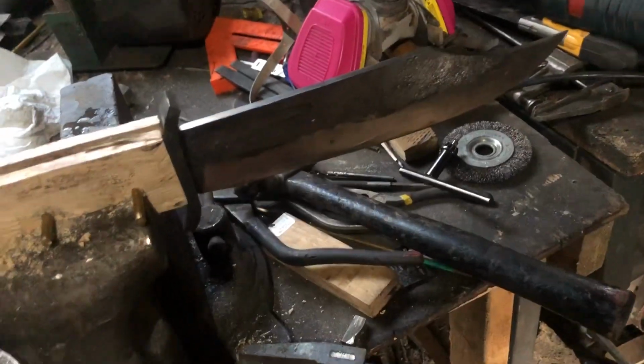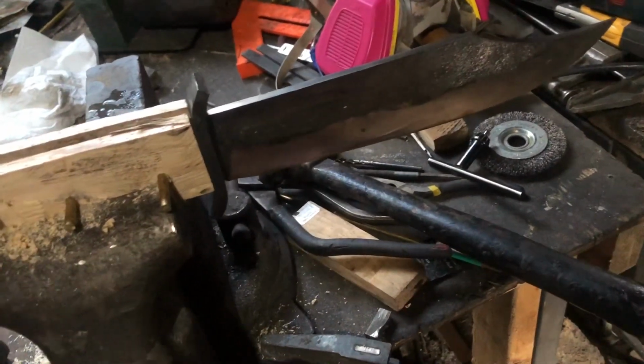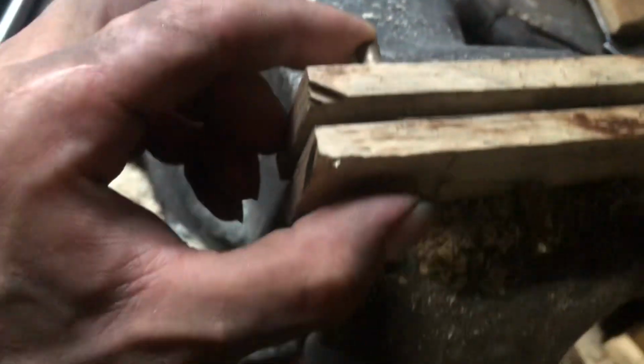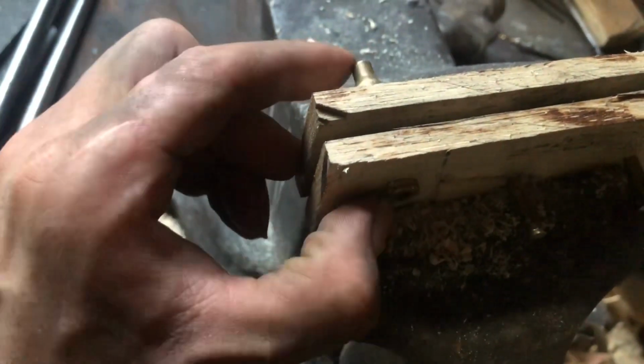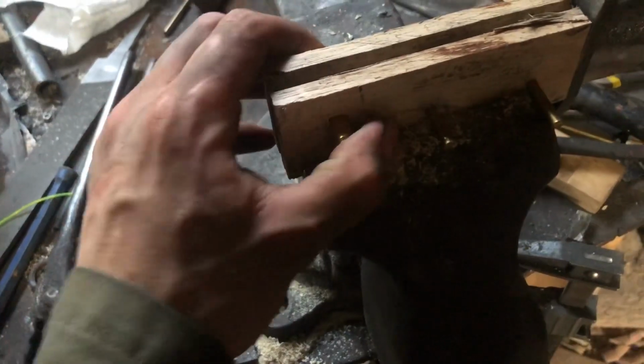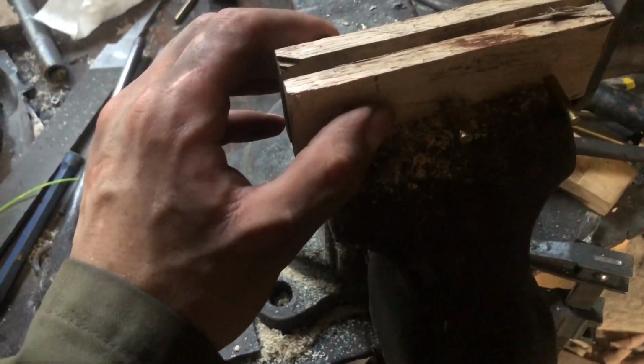Got my blade all heat treated, tempered, all that fun stuff. Now I've got the handle scales. I have them cut out and drilled. These are just temporarily in place. Got this shell sitting in here. A little looser than I would have liked, but that's fine. What I'm going to do now is go in, put some JB Weld on here to hold everything together, and get back to you tomorrow after that's dried and I can actually work with it.